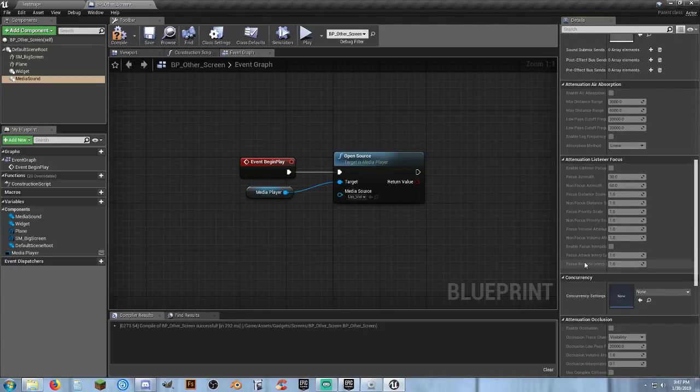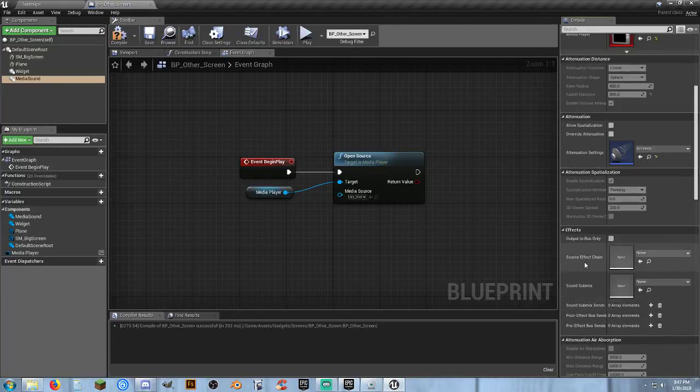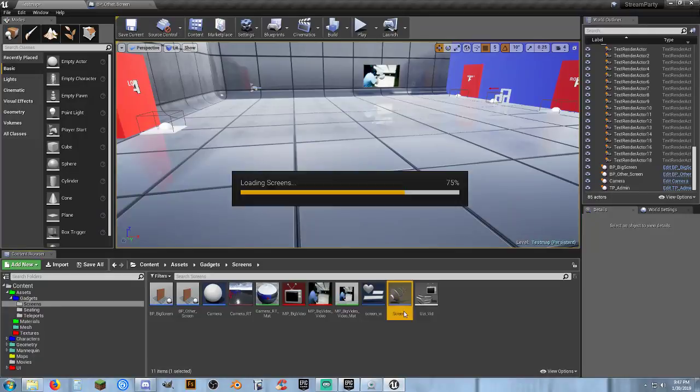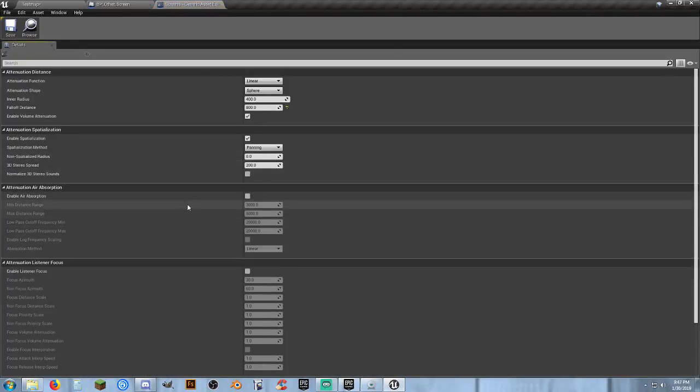Yeah, I don't know why. I've got my sound turned down greatly on my actual output volume, and it is playing absolutely full tilt. Attenuation.